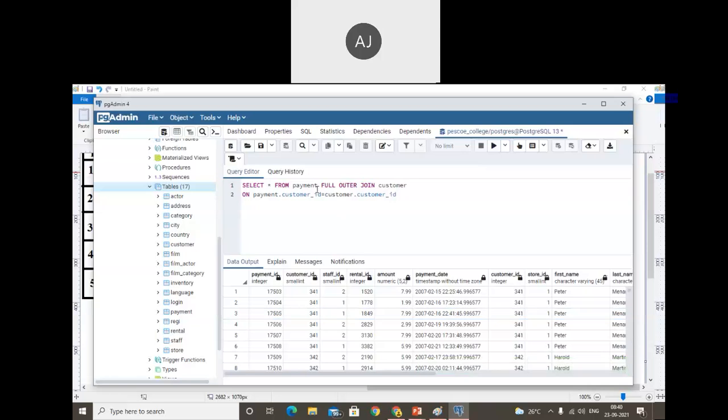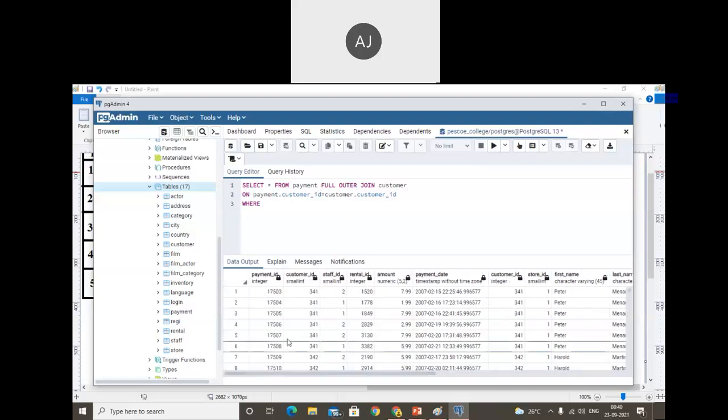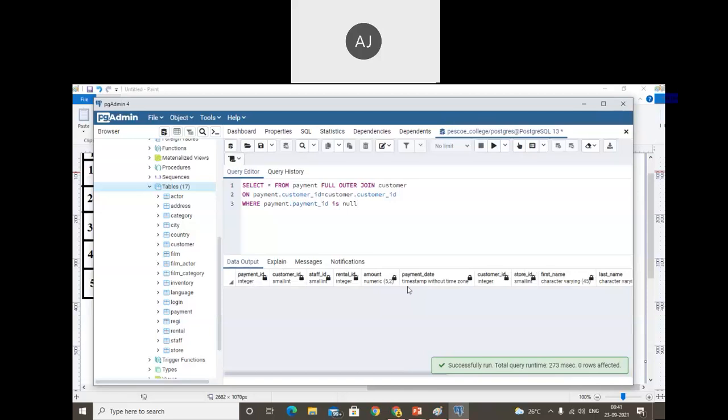See, in that section, whatever matches are inside payment will also come, because the where clause is not there. But let's check what payment ID is available inside customer. Check for that, add payment ID. So we did not get any data.